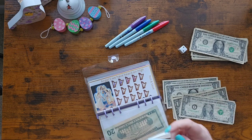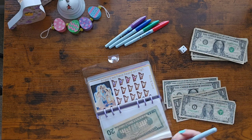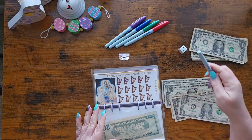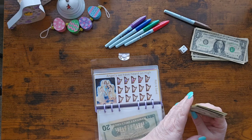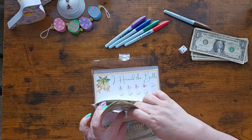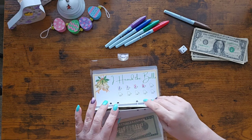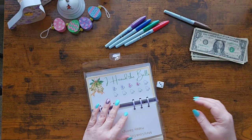Okay, let's write a 5 in the heart. This one was made by Mary Love Country Living. I love it. I think it's so pretty. 5, 10, 15, 20, 25. There's a 20 in there. 5 going in, so that's right. 25. Let's roll again. 3, very next one.